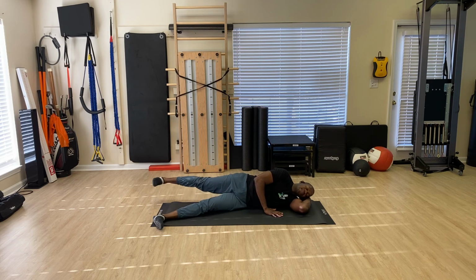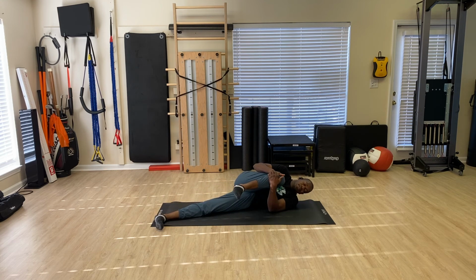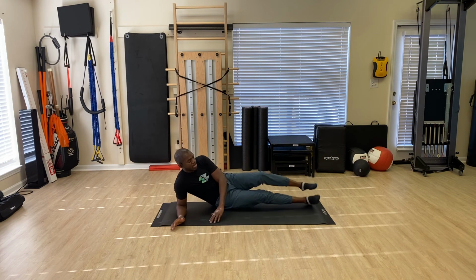That's it. And one more. Back down. Good. Let that leg just kind of relax. You may have to flex and extend the hip, but that's good. You pull that knee to your chest to stretch out. Good. Now we're going to sit up and flip to the opposite side.